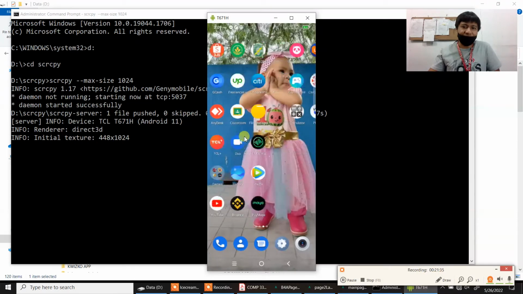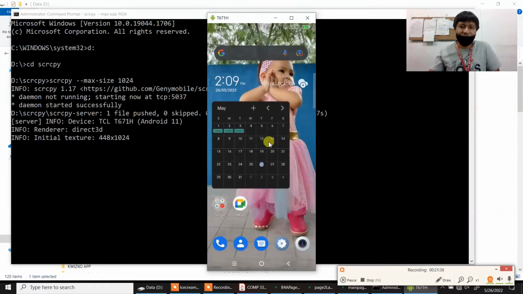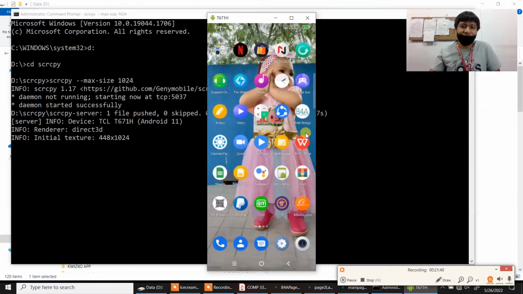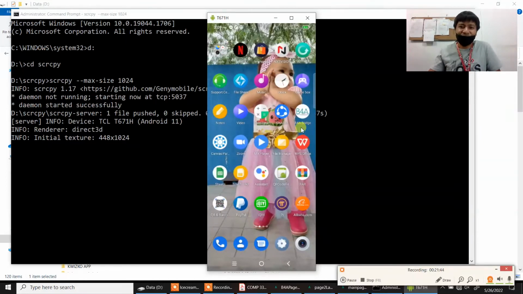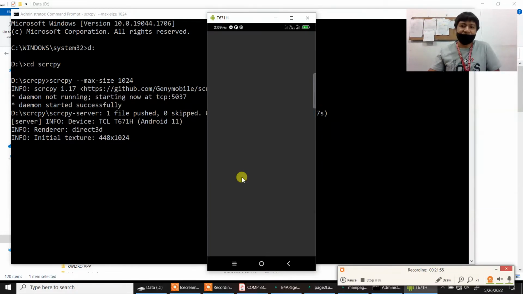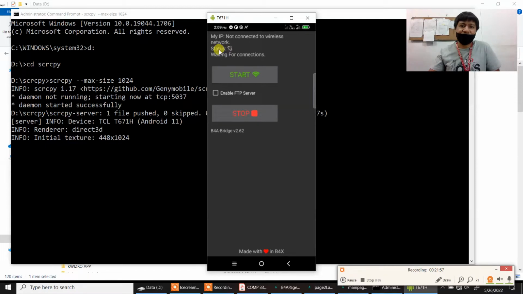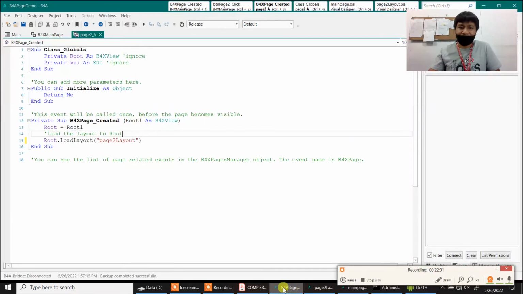Sorry, if your mobile phone is connected already. Make sure you connect your charger cable or data cable on your phone and on your PC so that they connect. Right? Now, you just click on the B4A Bridge. As you observe, there's no connection on it. So, go back to our project.